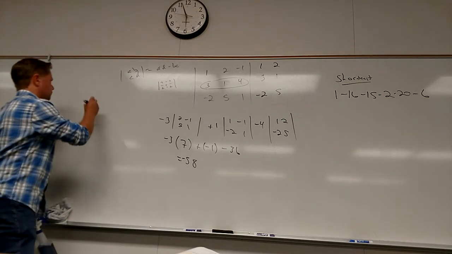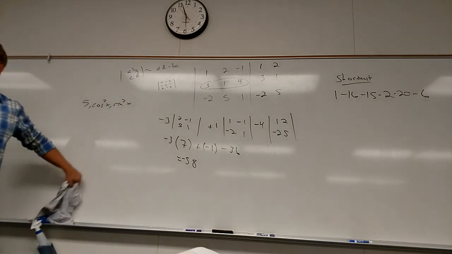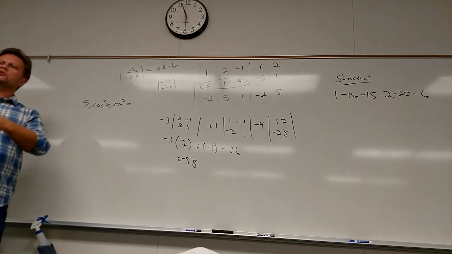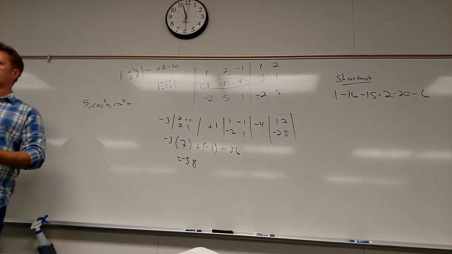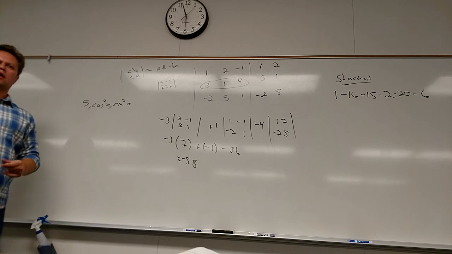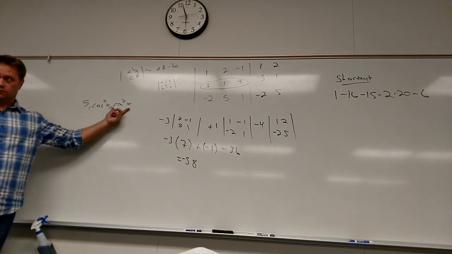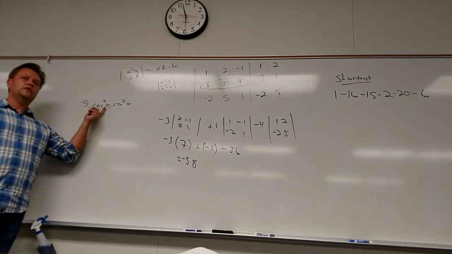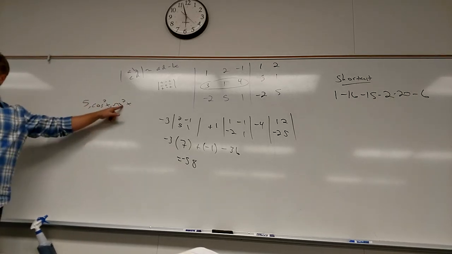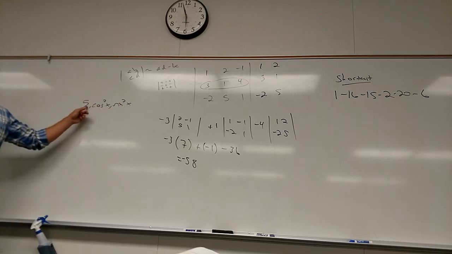There's one that's like 5, cosine squared and sine squared. How can you prove to me those are dependent very quickly? Can you combine multiples of two of them to create the other one? Cosine squared plus sine squared is 1, so 5 cosine squared plus 5 sine squared is 5. So 5 is a linear combination of those 2. So these are linearly dependent. I can make this one with those 2. So that's extra information.